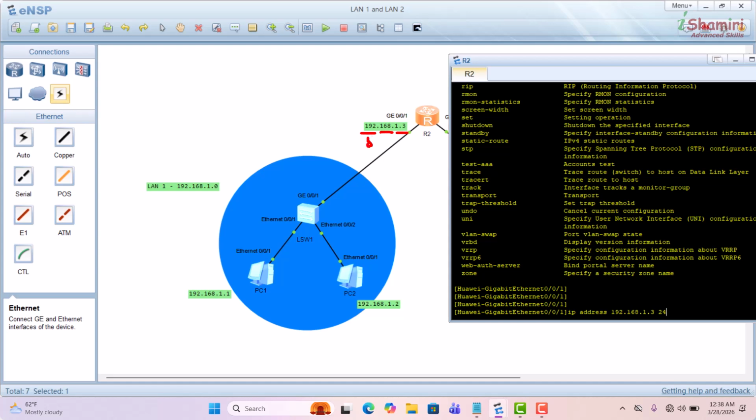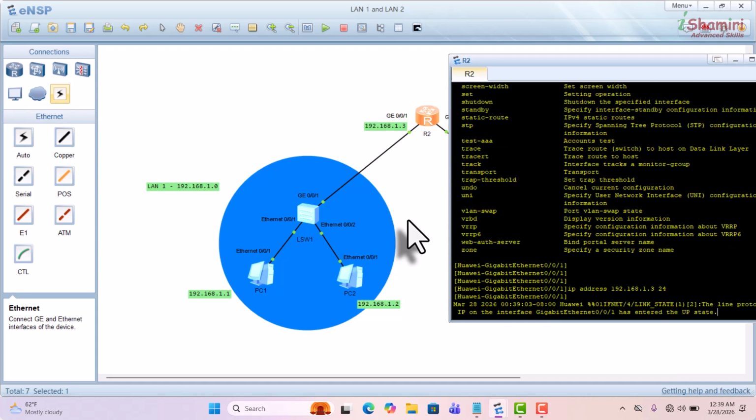We'll have first 8 bits, another 8 bits, and another 8 bits here. So those are 24. When you have 3 octets, you'll have 24. That's the reason why we're using it here. So instead of writing 255.255.255.0, we just specify the IP address space 24.